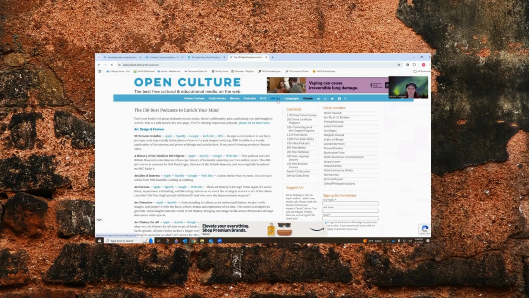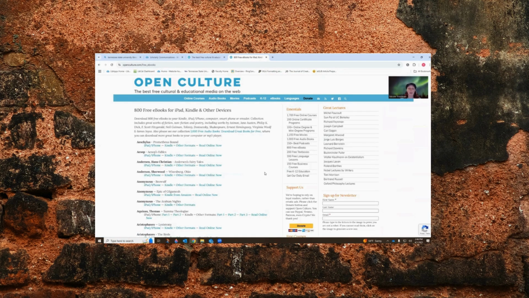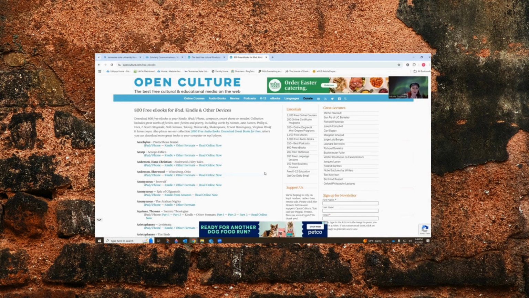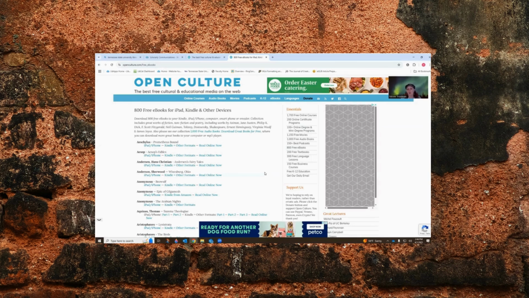And then we can also take a look at ebooks. So I like to have the classic physical book in my hand. There's something about that. But I will admit, these ebooks can be super handy. Like if you have to go to the doctor's office and you need something to read while you're waiting, or if you need to carry the book on a trip with you, it's a lot easier to have it available on your phone or your computer that you bring with you anyways than to have to bring the extra physical book and risk it getting damaged.